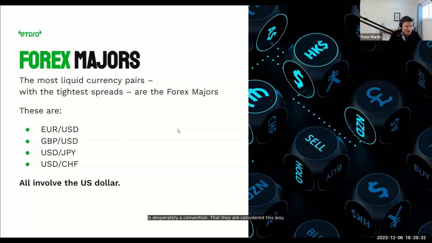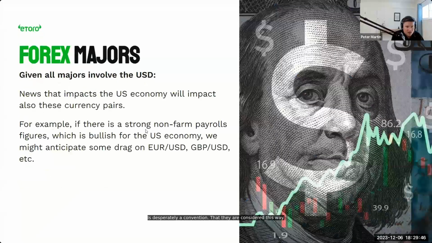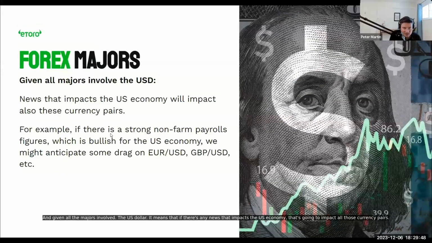All of this is actually unofficial, of course, because of the OTC nature of the FX market. It's just really a convention that they're considered this way. And given all the majors involve the US dollar, it means that if there's any news that impacts the US economy, that's going to impact all those currency pairs.